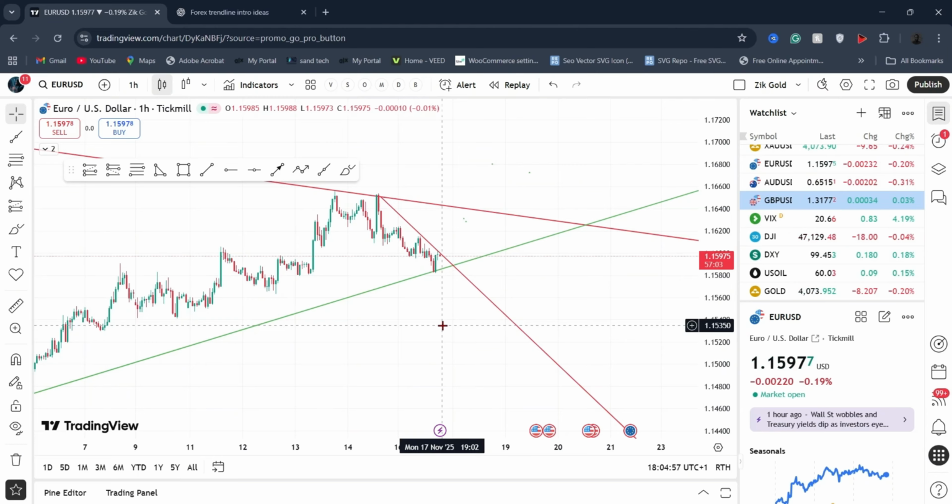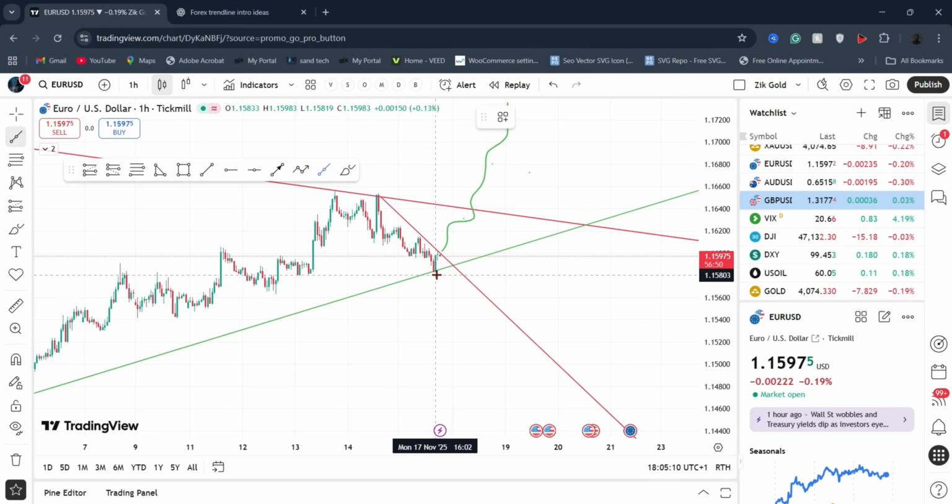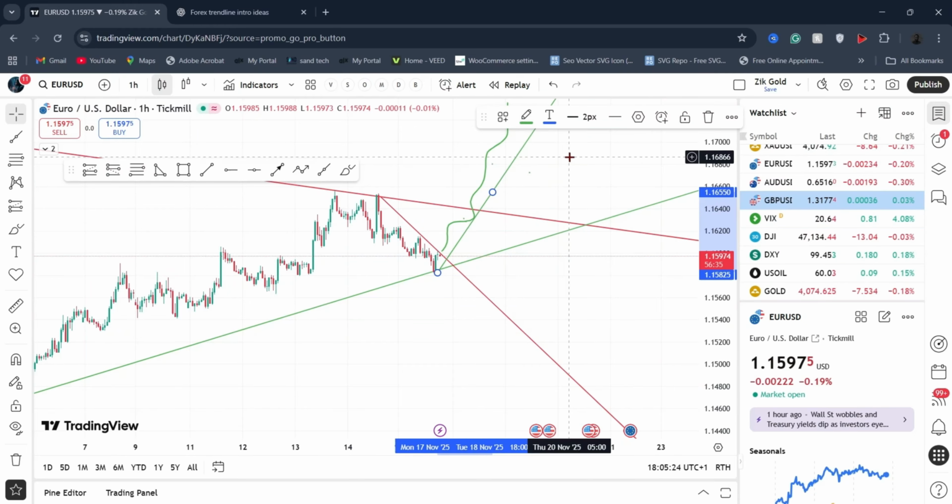So let me give you a scenario for buy and sell. Now if the price is buying, we are going to create a steeper trend line like this, let's call it a mini trend line for the uptrend. But we already have a big trend line for the uptrend, a green one there. Then we'll create a mini one so we can use it to maximize our profit. So now we change it to green, as you can see.